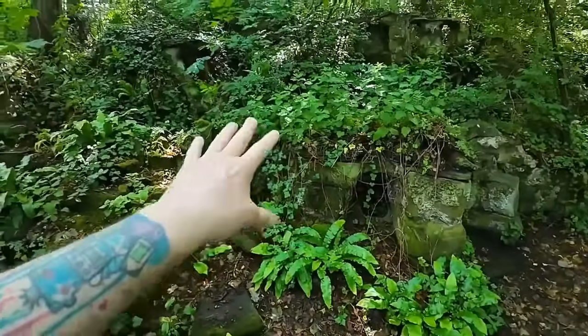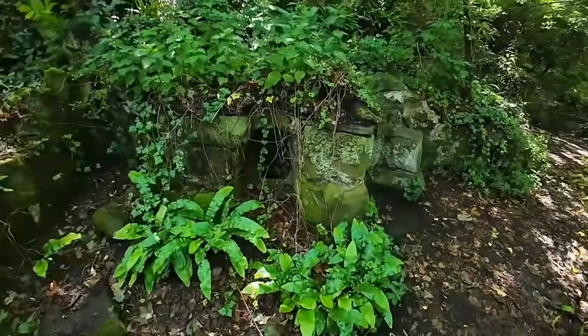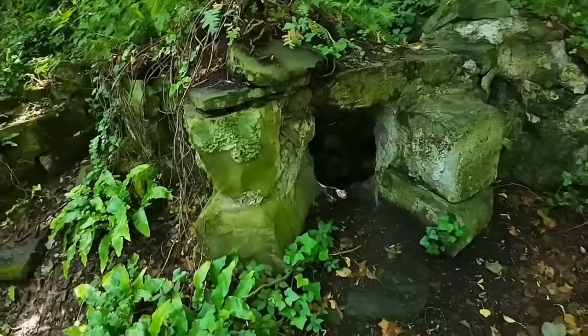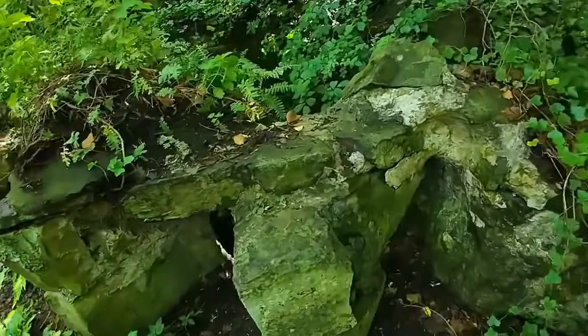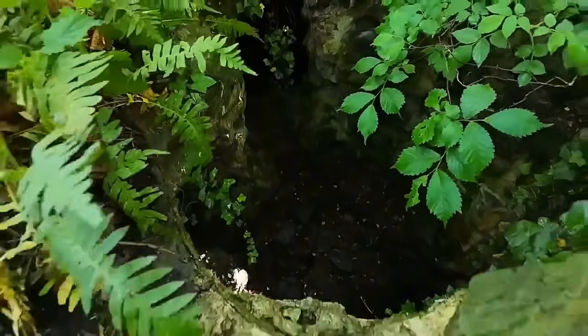Now I've had a walk around to make sure it's safe, to point things out to you, to let you know what's going to be happening and what's in there. But I'm going to turn the camera around at the moment. I'm going to show you really what I can see, which isn't a great deal, but just little tidbits of what's coming. Now as you can see, there are a load of rocks around here. There's a hole in it there. We're going to be going down there. And then if I point you over the edge here, we're going to be going down there.